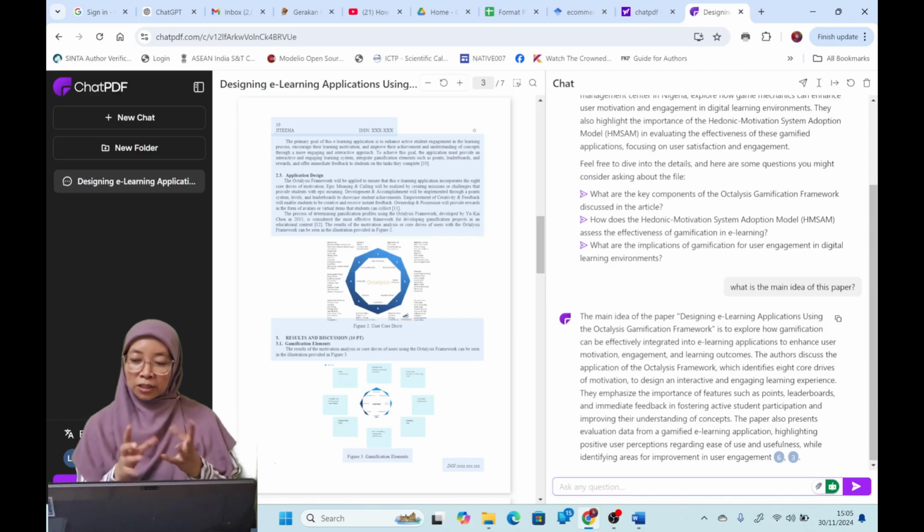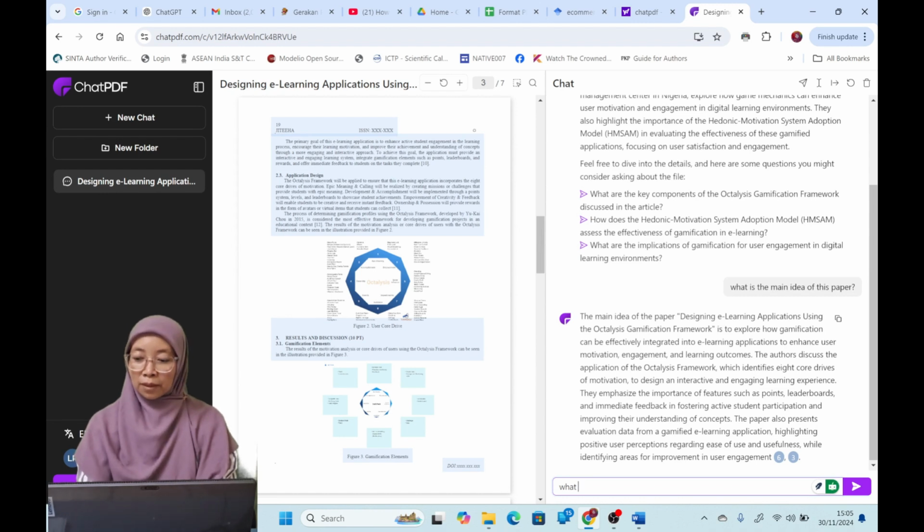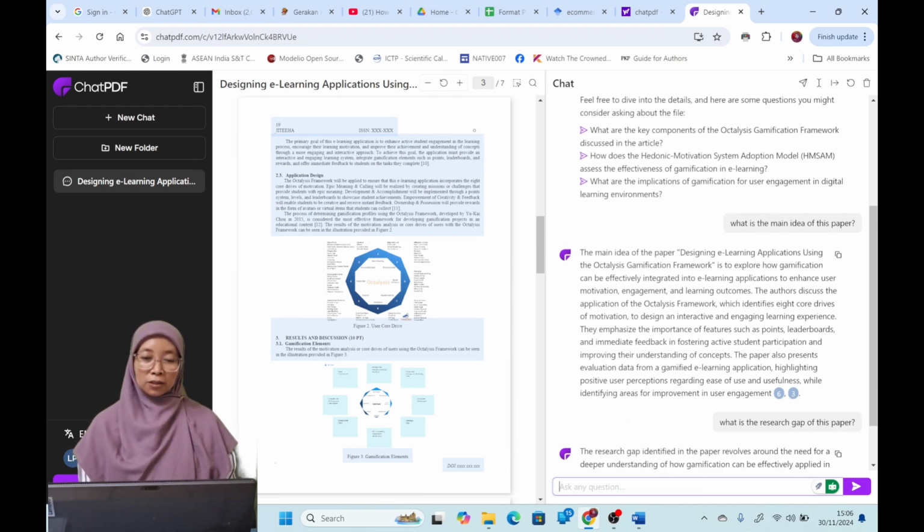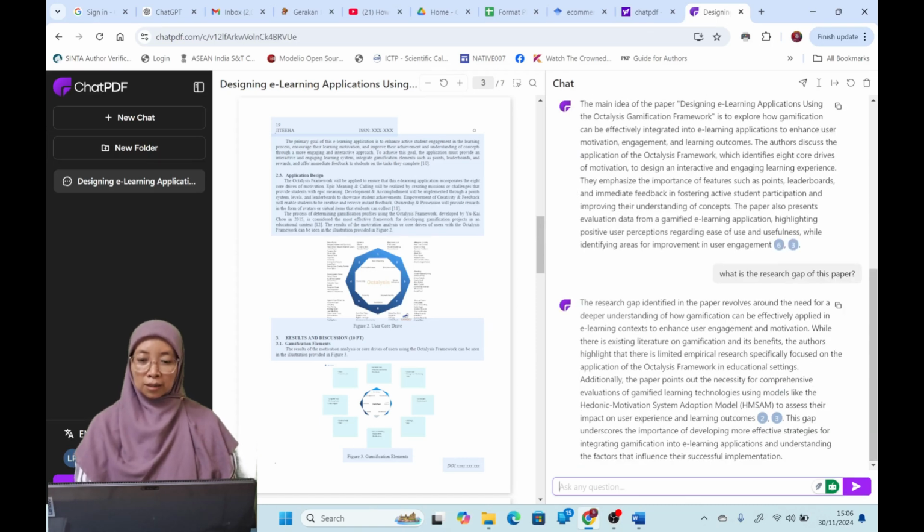Okay, we will try the second one. I will ask about the research gap. This is the important thing. What is the research gap of this paper? Okay, let's see the result.